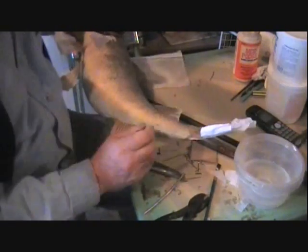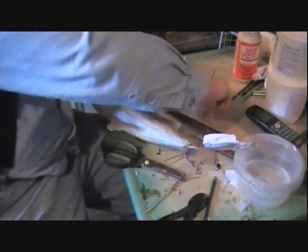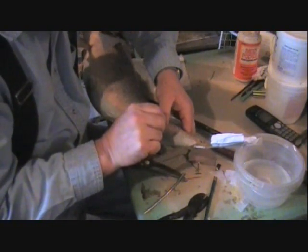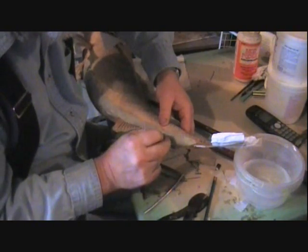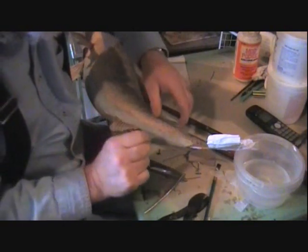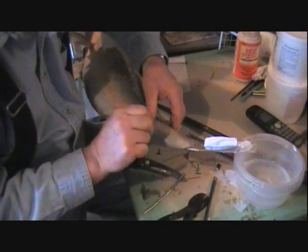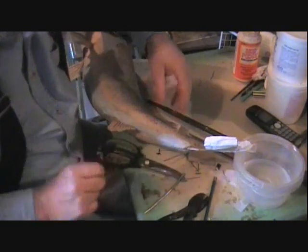You just do this scale pattern. Just draw it in, or use your scaler like this, scale maker. Just press it in. Don't forget to overlap them the way they should be. You see that? Either way works fine.